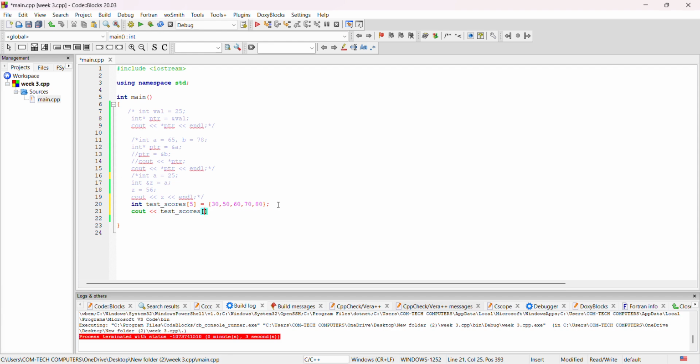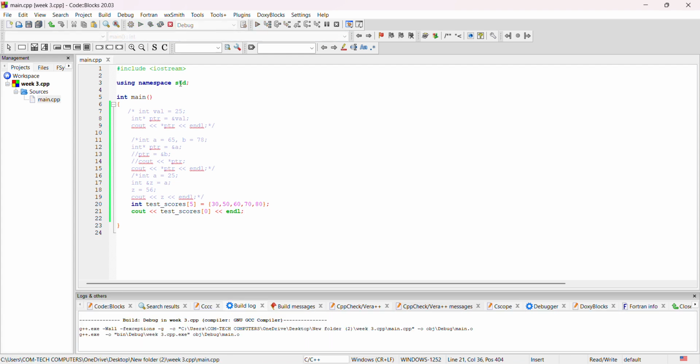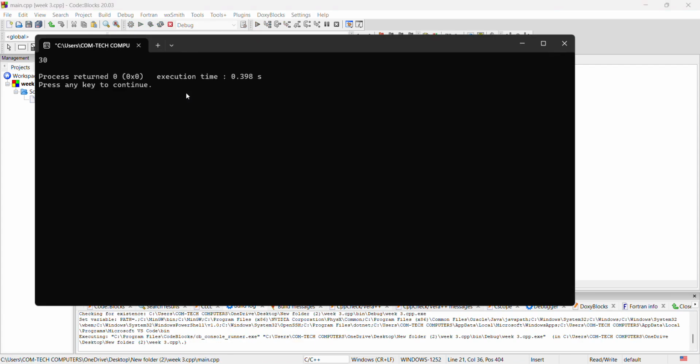Take note, the first value is index 0, the second is index 1, third is 2, the fourth is 3, the fifth is 4. So we want to access index 0. Then we terminate it. When we run this code, it will give us the value at index 0, which is 30. Yes, that's what we see over there, 30.